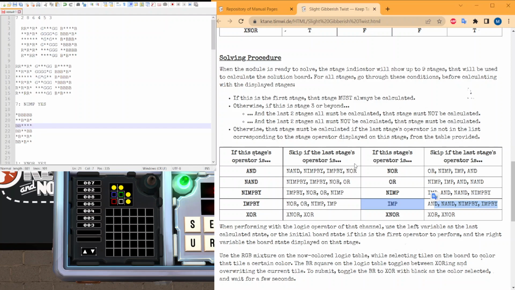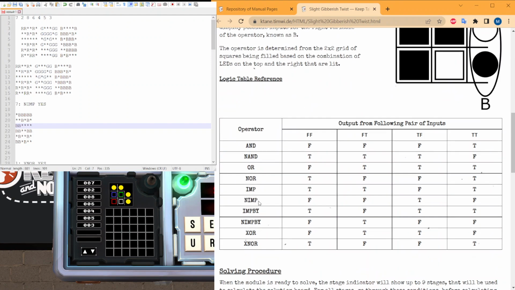Once again, our NIMP operator returns false for everything except true false. So if on this grid of the first input, which is the previous stage, the color is true, and on this grid of the current stage the color is false, the cell becomes true, otherwise it becomes false. So first one is true false, which returns true.